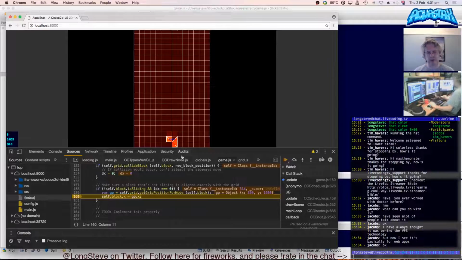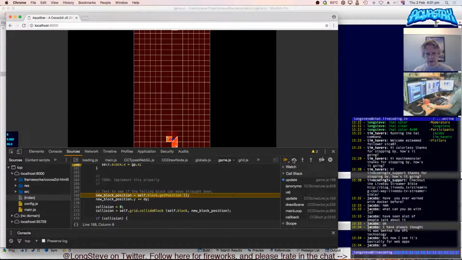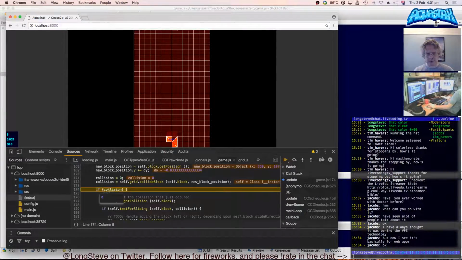Yet for some reason it's still got the collision point with that block on the bottom right, which is why it's getting the axis collision. See, now it's got collide block 0. That's interesting.